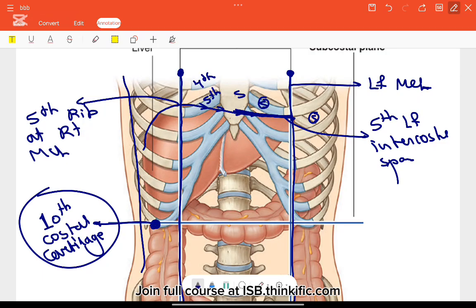The other point is basically the tip of the left lobe of the liver, which is roughly just slightly past the left mid-clavicular line. We'll just connect these two dots together, and it will give us roughly the inferior margin of the liver. Remember that the inferior margin of the liver moves down and up with respiration, but in quiet respiration, these are the reasonable surface projections of the liver.